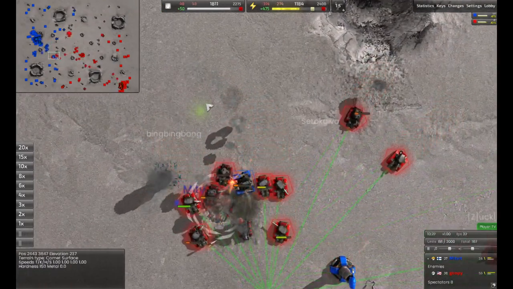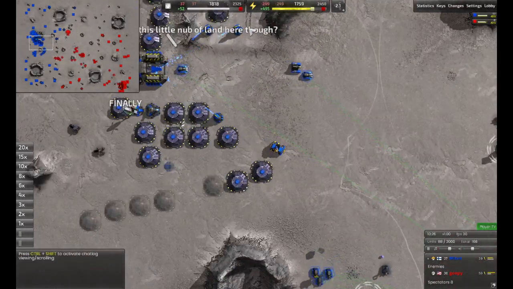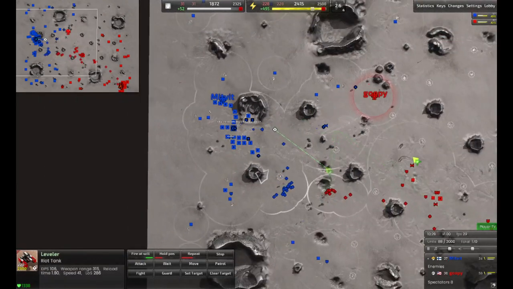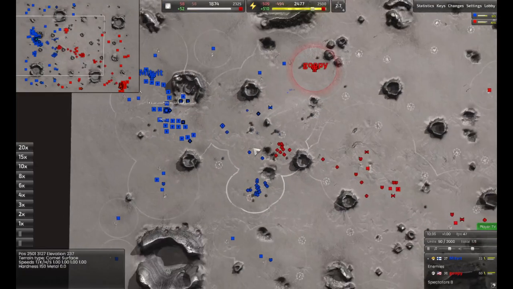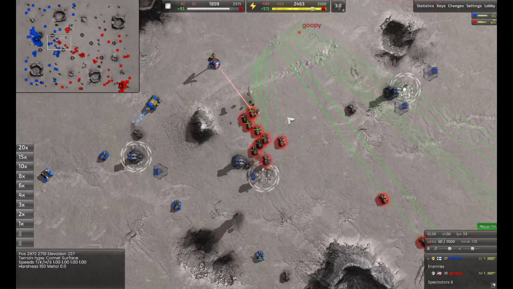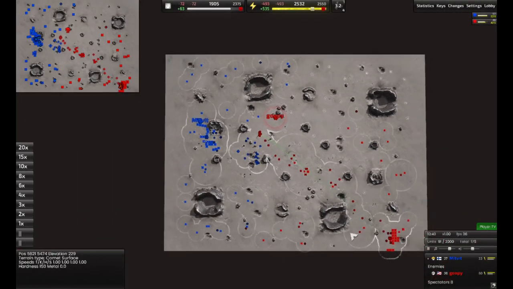Okay, he caught the leveler out. That's good. You don't want them, if it had joined up with this one, Goopy's life would really have been hell. But Mitvit really should have kept that with his tanks. I don't know what his tanks are doing. He's not really microing them well. Goopy's running circles around Mitvit. Uh-oh. Uh-oh, okay.